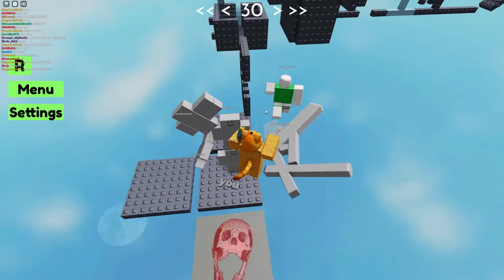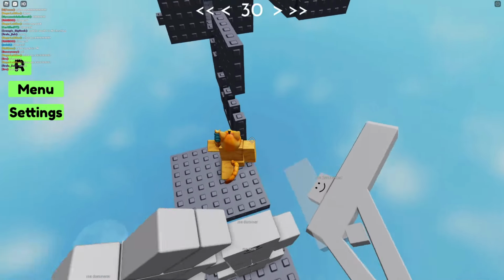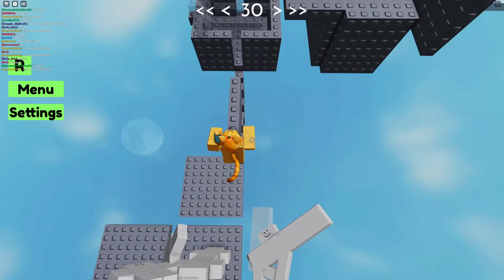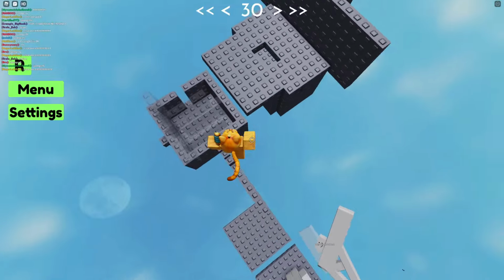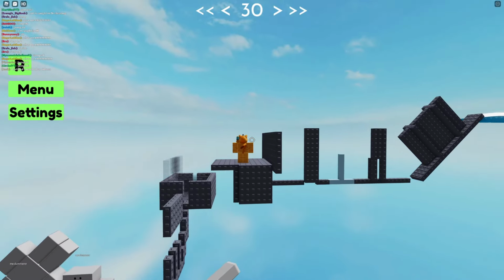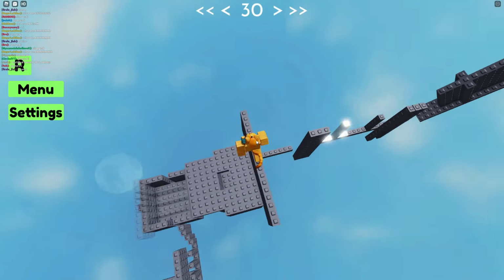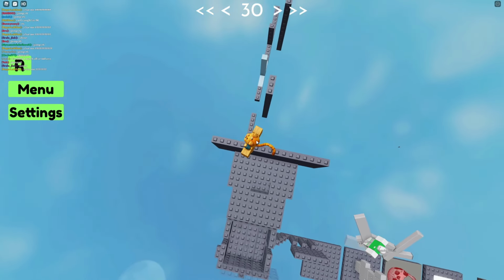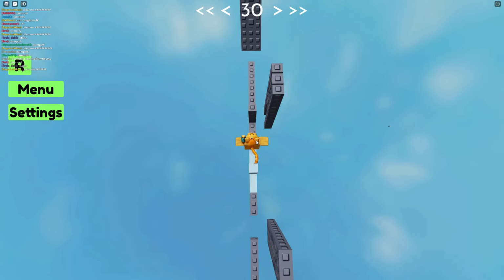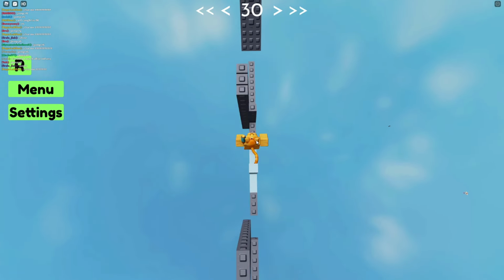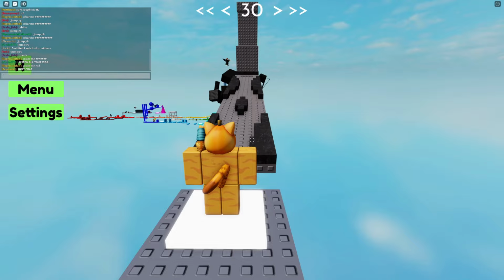Okay, whoa. Oh yeah, I remember this obstacle. It was weird. Oh, wait, can I just jump on top of this? Oh, yes, I can. I haven't done this one before. I think I just thought it was really hard. What is this? Oh, this would have been so painful. Yeah, an ice wraparound. Oh my. I'm so glad that I don't have to do this. Maybe I'll do it legitimately sometime, or maybe I'll fail it even with jumping.